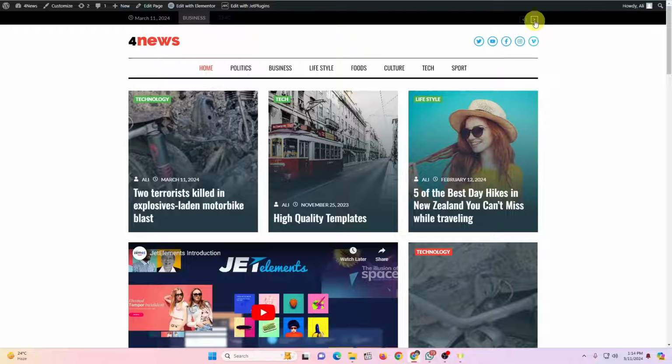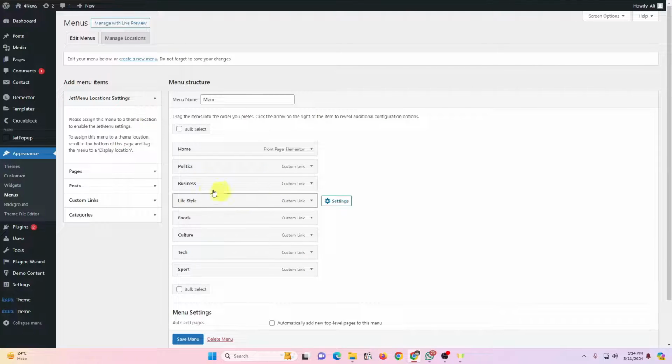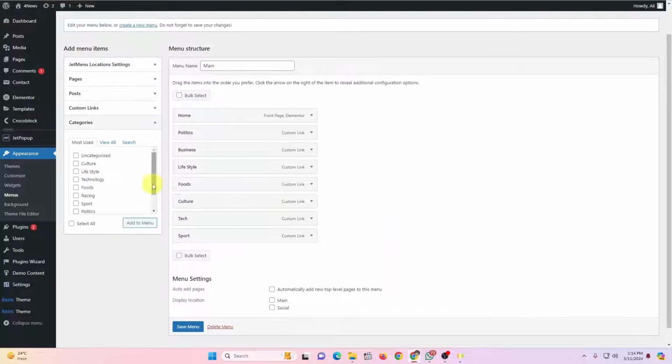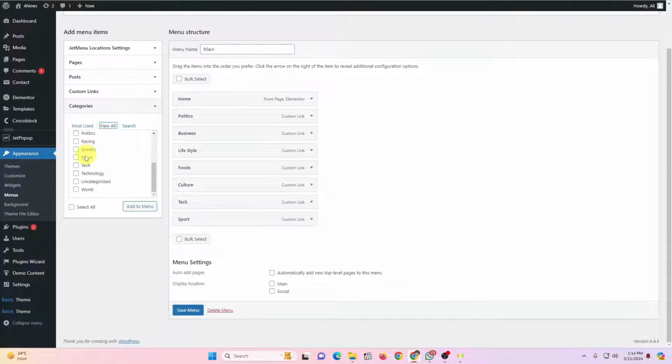So in this way you can actually edit the header. Let's just look at the menus, how you can change the menu. So hover over this website name and then click on this menus, and once you click on this menus, you will be redirected to this page and here you can see these are all the custom links. If you want to assign the categories, just expand these categories and then click on view all, and once you click on view all, here you will find, so right now you can see these are all the custom links. You can remove these custom links and change them with these categories and it will automatically fetch everything. Otherwise, if you want, you can keep this thing from here.